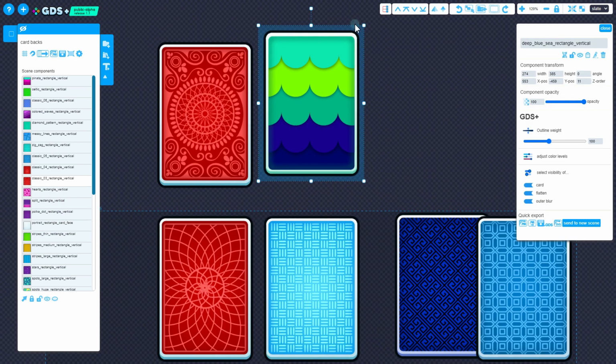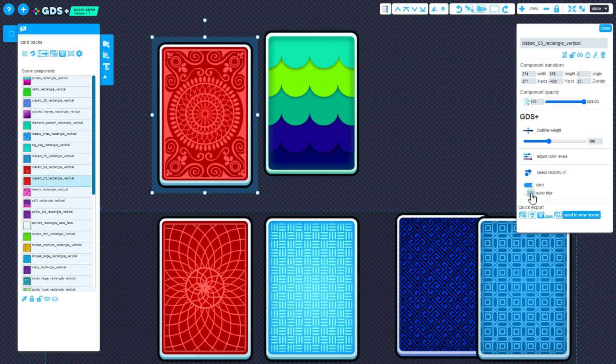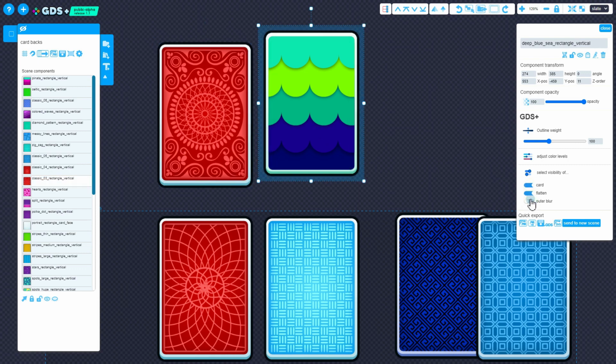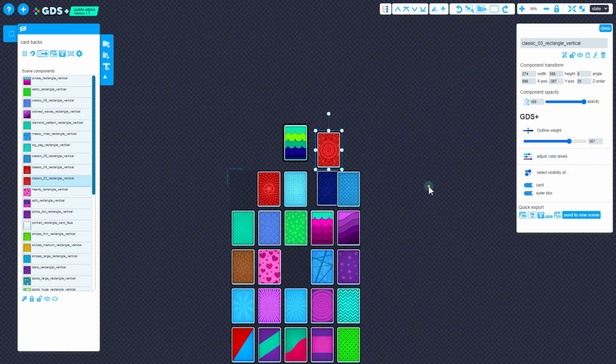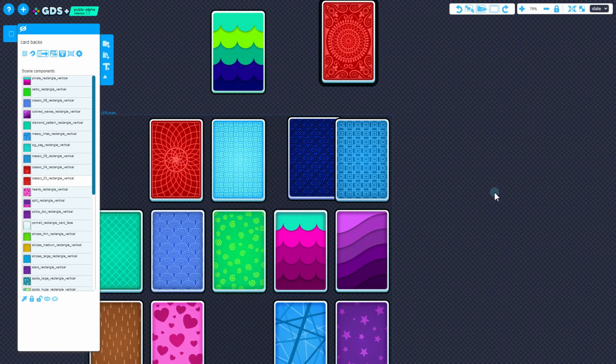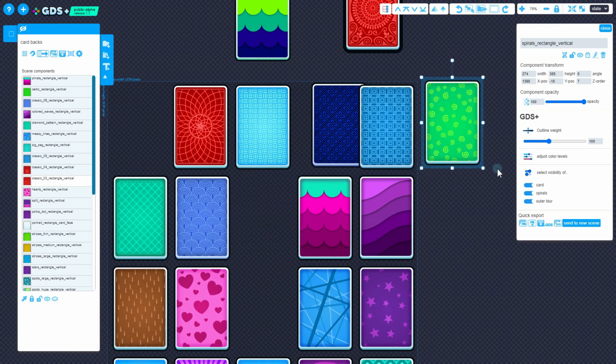As well as color groups, each card has selectable features. For example, in this card we can turn off the outer blur or the card itself entirely. On this card again we can turn off the outer blur and we can turn off the drop shadow on the waves, so we could flatten that and as well turn off the card. Like most GDS+ assets, we can control the outline weight of the card. So you don't have to have the stroke on it, or we can have a really thick stroke. So if you're making cards for a really small mobile game, perhaps you might want to turn up the stroke. Each one of these cards is fully editable. You can control the features of all of them.